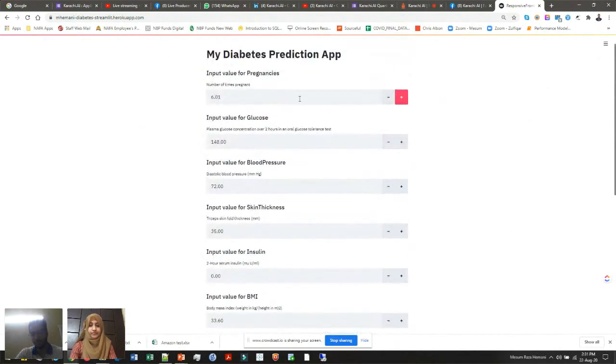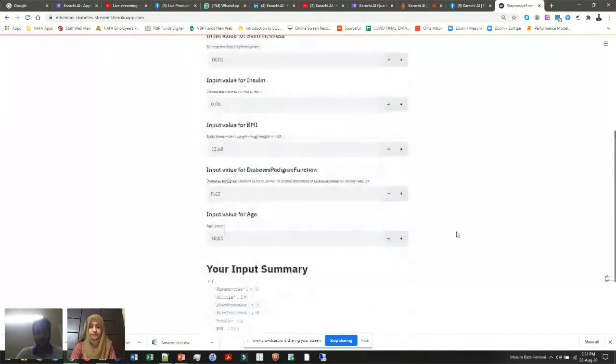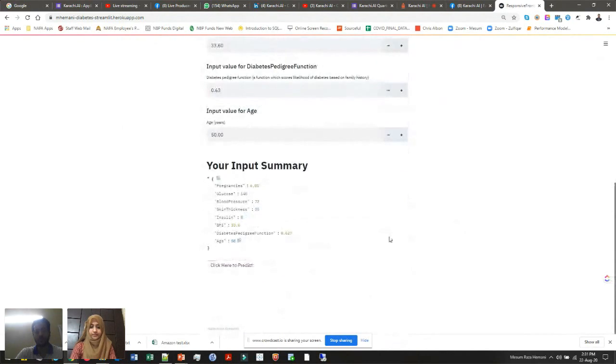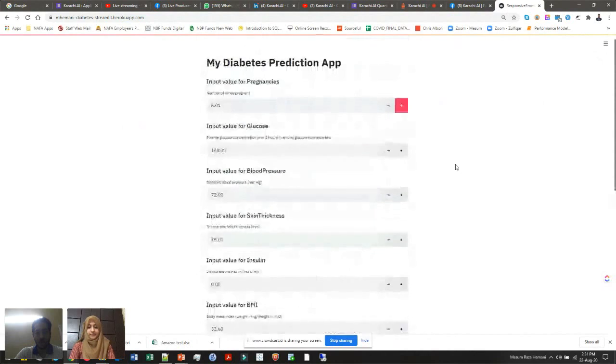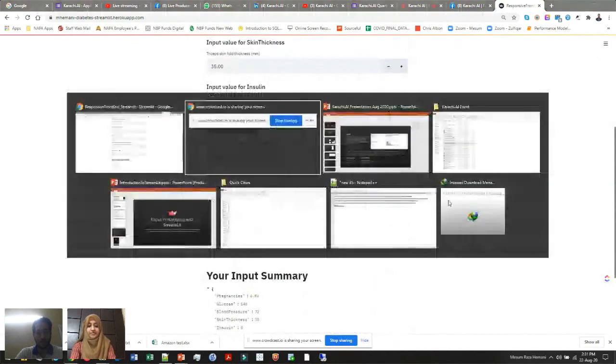Just imagine a patient comes in, you take values like pregnancies, glucose, blood pressure, skin thickness and different factors, and then you can click here to predict with your machine learning model whether the person is diabetic or not. This is the whole theme of today's talk, and this is the use case we are going to work with. This is the Streamlit platform that we are going to demonstrate today.